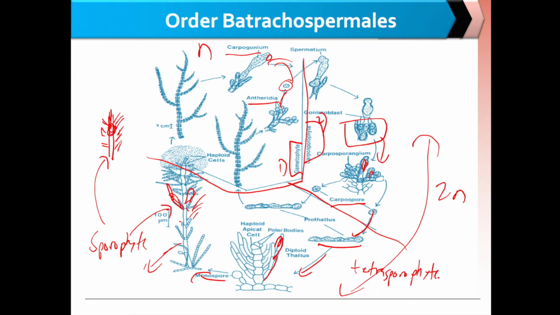Tapos minsan sa gitna, hindi lang sa tips, no? Hindi lang sa tip na ganito. Sa gitna din nung ating sporophyte, dyan ma-form yung gametophyte mo. Okay, so again, si gametophyte ay parang parasite ng ating sporophyte here. So, para na siyang plant, no? Kasi mas maliit yung gametophyte mo dito.